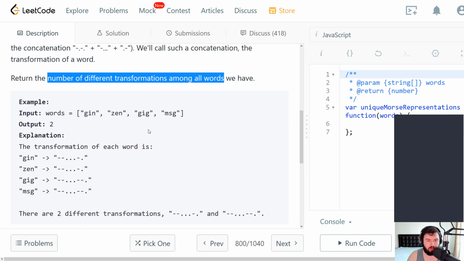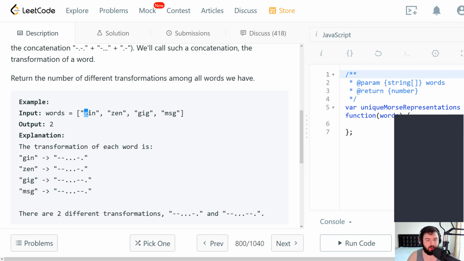We need to return how many different Morse combinations for words we have, because the same Morse code can result in different words. I just want to mention that in Morse you make pauses between the letters to ensure that the receiver understands what you are sending.